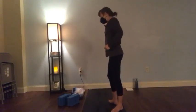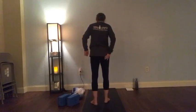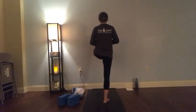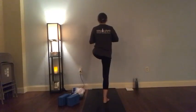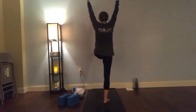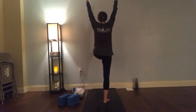So again, you got to get that supporting leg, and you guys were really well aligned. So you don't want the left foot too far behind you or too far to the wall in front of you, because then it makes it really hard to stand, right? That post leg is so important where it's at. If you can bring your arms up overhead, do. Let yourself just enjoy feeling that lift.